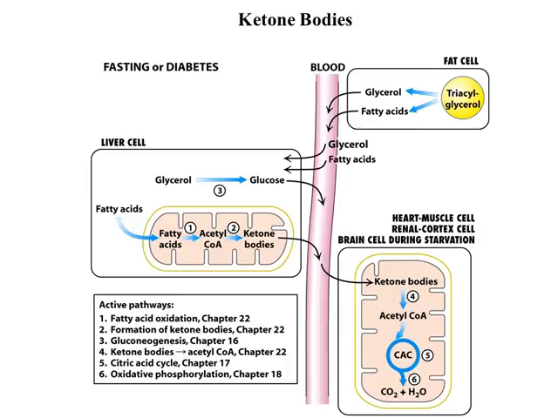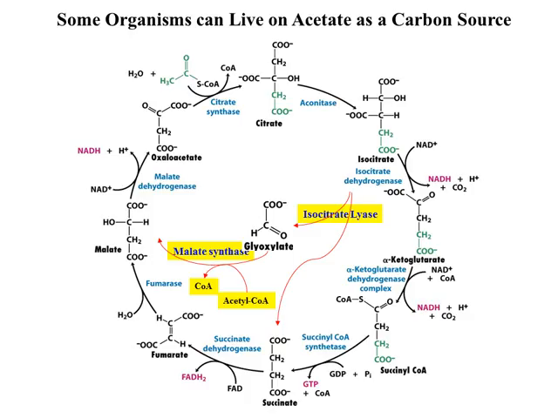Of course, the heart is already using it, prefers it, that's fine, but the rest will end up going to the brain. Okay? So here, of course, the fat cells are the ones that give us those, but the brain is not shown here. That's the one that can use that. Of course, we can use it as long as we have acidity going. Again, the reason is the glyoxylate cycle is something we don't have. It's the cycle that makes glucose from acetyl coenzyme A. We cannot do that. Well, as I mentioned yesterday, of course, research has shown otherwise, but at least for the purpose of this course, this is what happens.